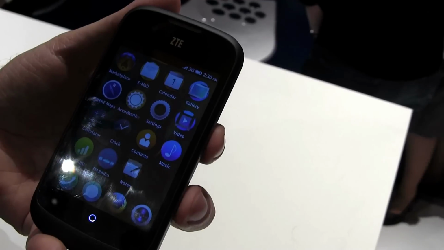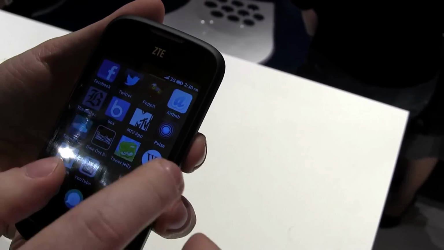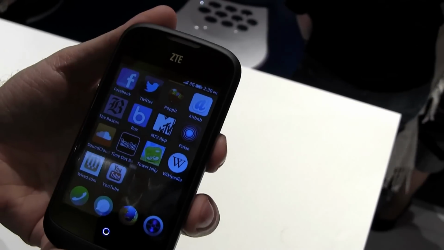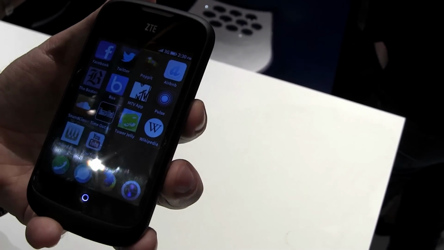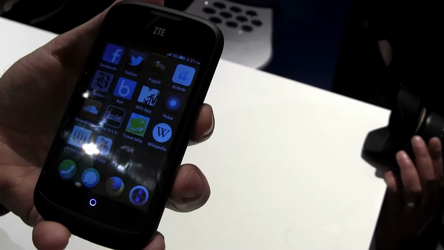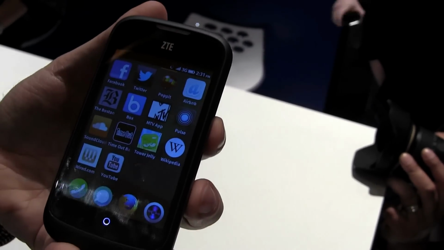In terms of where to get the apps, you can get them on the web or you can get them in the marketplace, same thing as everywhere else. But the difference is that you don't need a credit card. You can buy apps and they come up on your telephone bill, or you buy apps and they go on a call-by-call card. If you buy a 20 euro card, you can get 20 euros of apps.